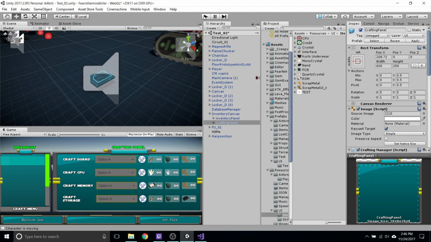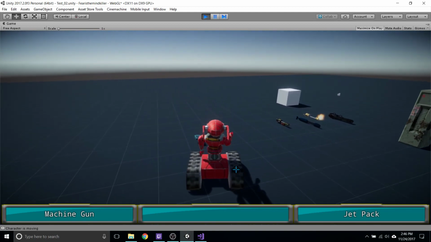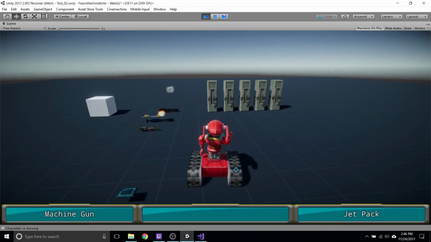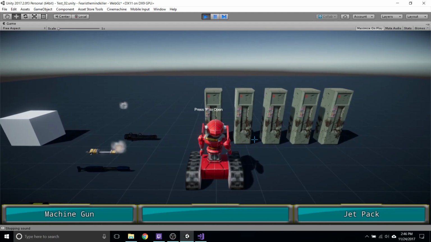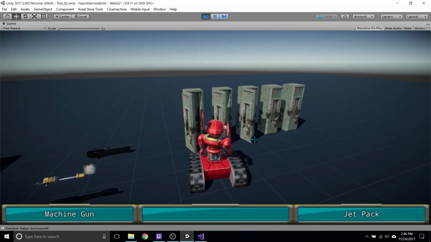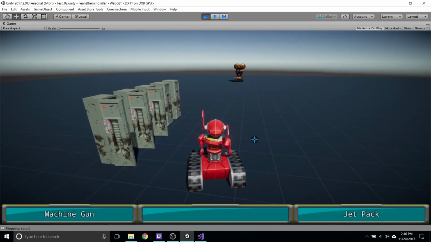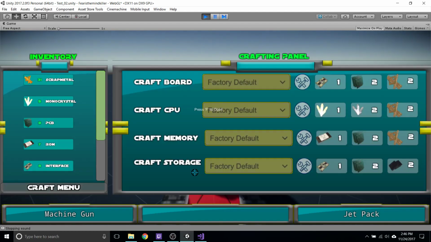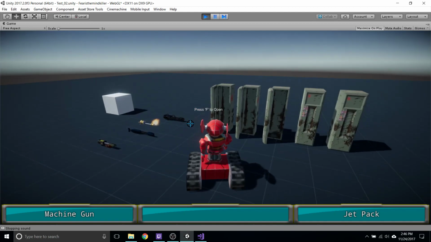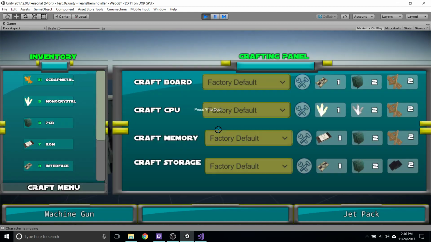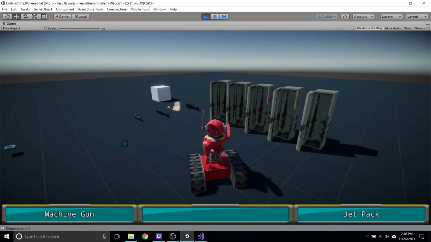I'll show you a bit on this. So instead of picking that up right there, you can go over here and just push the F key and open that thing up, right? If you open that up, you've now populated your inventory. You see we have 31 there. If we go over to these two here, push F, we should have more, and there they are, right? And I'll show a bit more of that later.